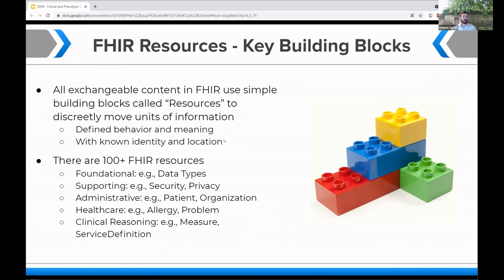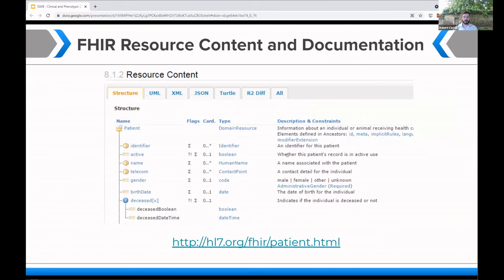And so those basically, one can conceptualize them, and this maybe is a bit reductive, as these complex JSON objects, which is one way that they're often actually manifested. But they're complex objects that have a model behind them. There are tons of different types of resources. And so it really allows you to discretely add or move those bits of information. They have well-defined meanings and structure. They're also extensible as necessary, but it really allows you to clearly specify both the data and the semantics. And there's a lot of great documentation, which I think is also really helpful. I mean, if you go check out hl7.org/FHIR and see what's there.